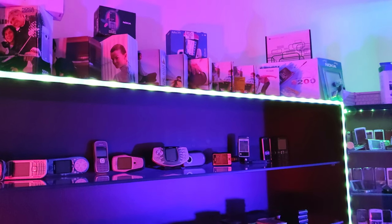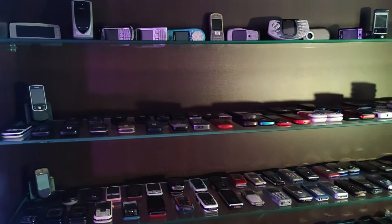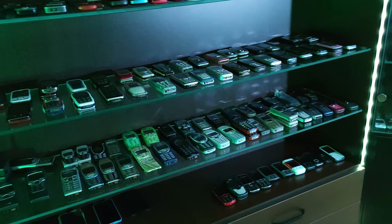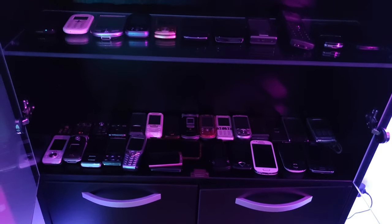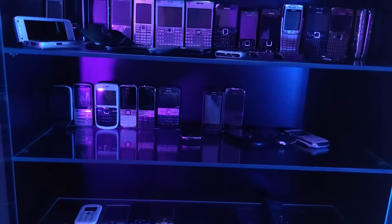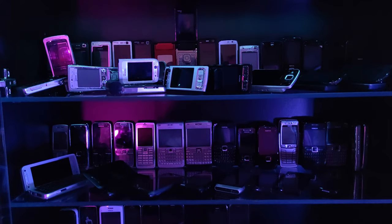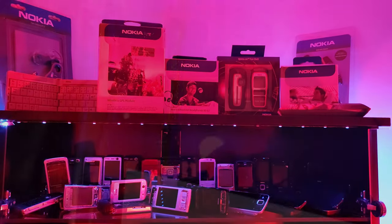And this is what I came up with. I arranged the phones, the Symbian ones up top, then the newer ones, then the less newer ones, then the older ones, and down bottom, doesn't matter. And here we have the Sony Ericsson and other brands down, other brands up a bit, the C and X series, the E series, and of course the N series, my favorite, and up on top the accessories.